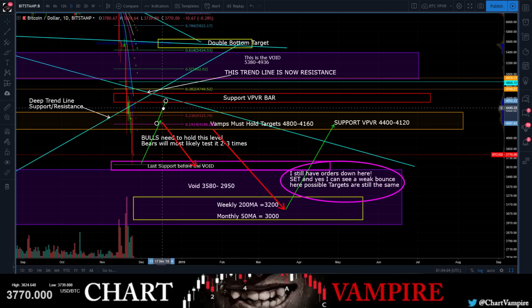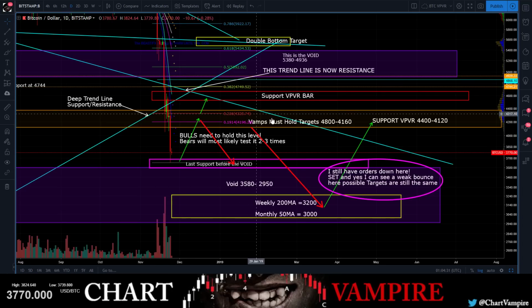If we do get a bounce up here, this is what I would be looking for. But now for me to go bull, it has to break out over this. We got to first get through this tough area right here, and then we got to get up here. Now, I expected to have a bounce here. I expected this to take a little bit longer to actually play out, not as quickly as it did. But hit that perfect support right there. We called the support absolutely to the dime. Landed inside the support. Now you've got two levels above you of resistance, right?